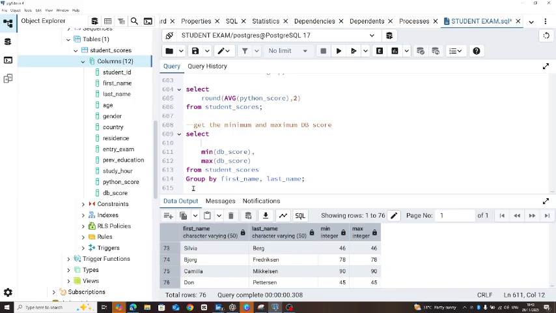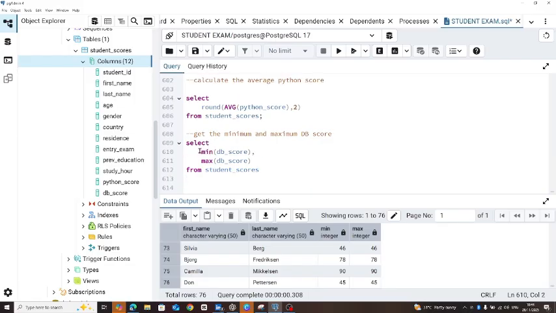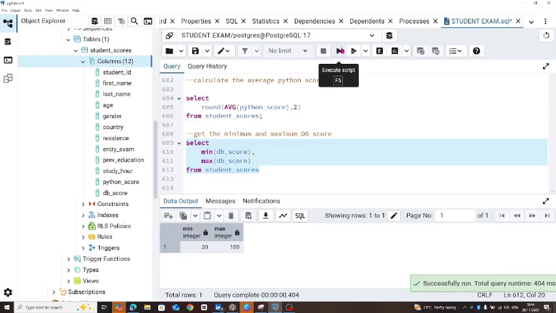Let me take this out, delete. Let's run this again to know the min and max. 30 is the minimum score. Max is 100.